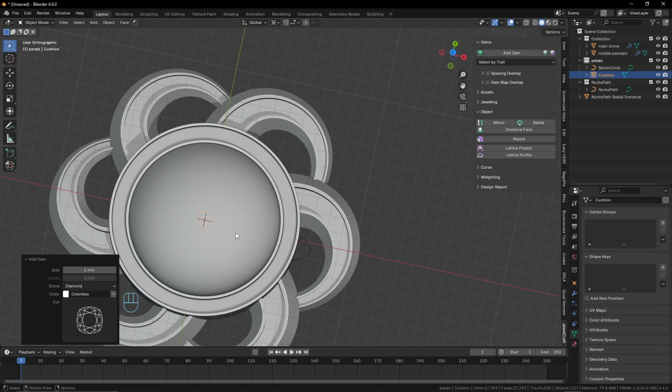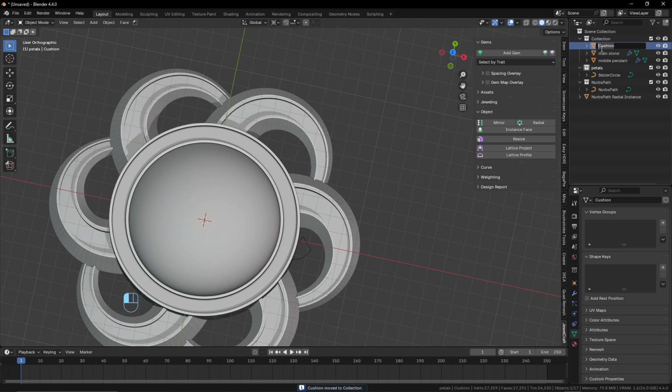So I don't use any size for it because it will adapt directly there, okay? So this cushion, I will put it in a new collection and it will be a new collection here. Okay, and this cushion will be inside a collection named Gems Petals, not Jewels. Okay, we are good for that, and we will put it there like this. It's easy to catch.